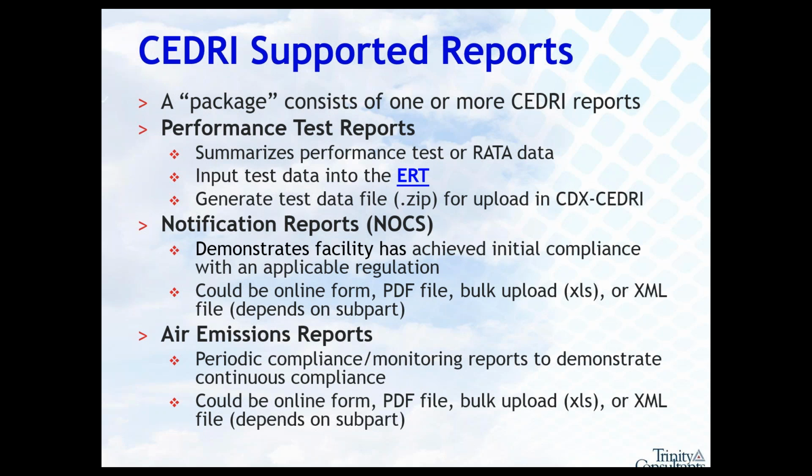Again, in CEDRI, everything that's submitted is submitted as a package, which could consist of one or more reports. Right now, there are 3 different types of reports in CEDRI. There are performance test reports, which summarize, like they sound, results for performance tests, and they also summarize relative accuracy test audit data for CEMs, or continuous emission monitors.